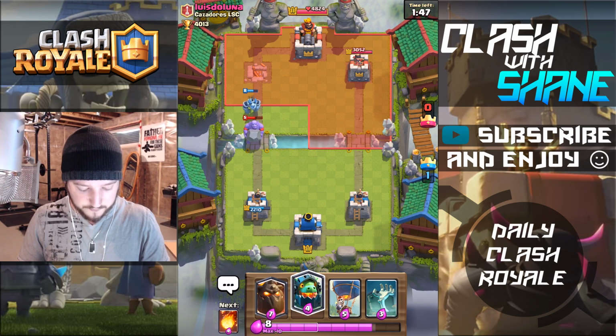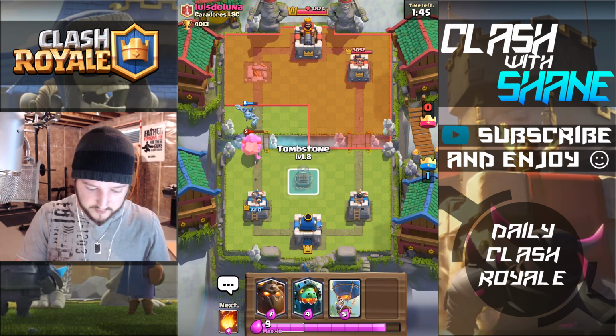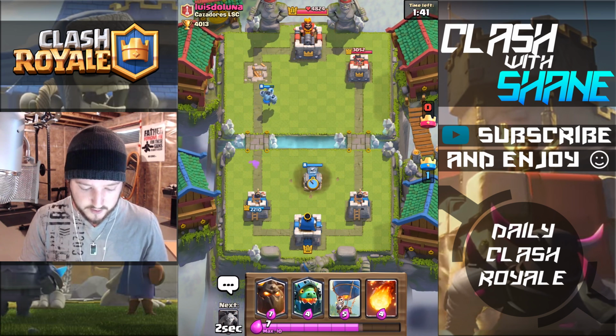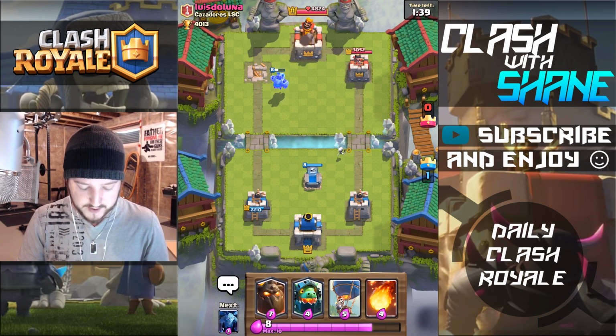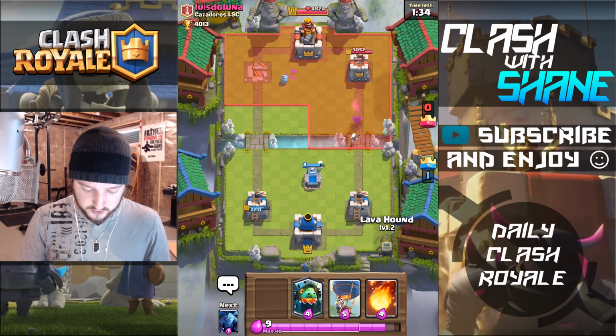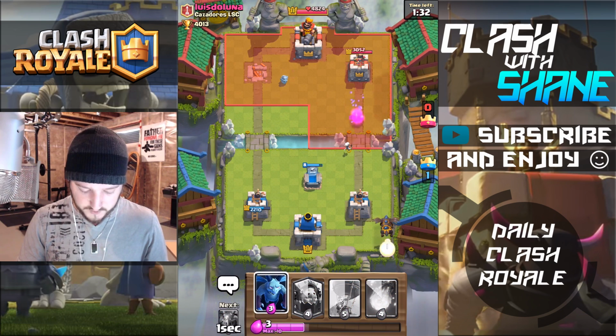Not too bad at all. Mega will finish off the Bowler. Don't have to worry about it at all. So let's go ahead and get this Tombstone going on the right-hand side, using it a bit further up to distract his Hog Rider if he does to do that. So we'll do Lava Hound here. Set up a slow push.